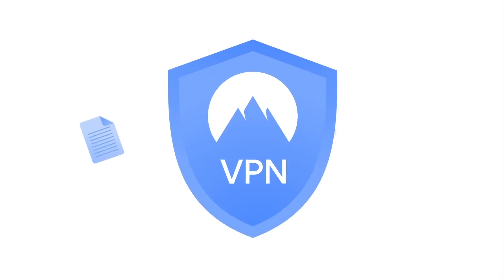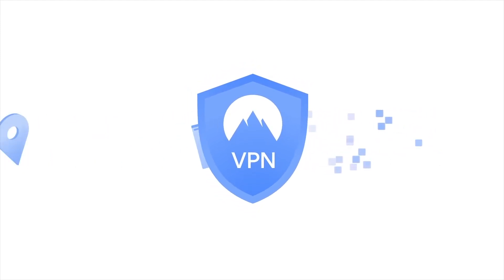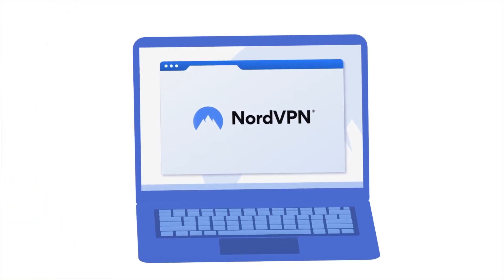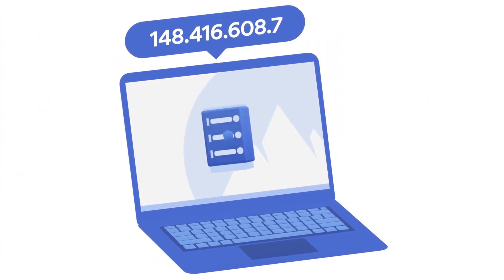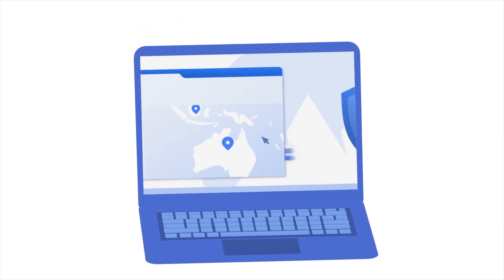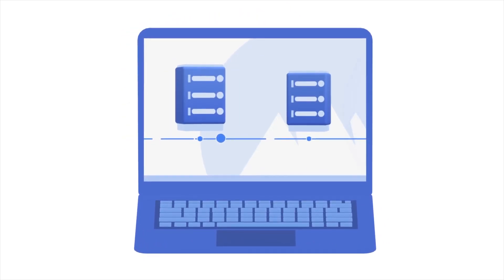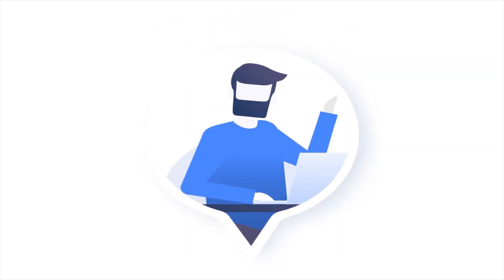So how does a VPN work on a router? Here's a very simple explanation. A VPN, or virtual private network, creates a secure encrypted tunnel between your device and the internet. When you set up NordVPN on your router, every device that connects to your home network uses the VPN. Your real IP address is replaced with the IP of the NordVPN server, making it impossible for websites or hackers to trace your activity back to you. All your internet traffic is encrypted, meaning no one — not your internet service provider, hackers, or third parties — can see what you're doing. It's truly a powerful way to take control of your online privacy.